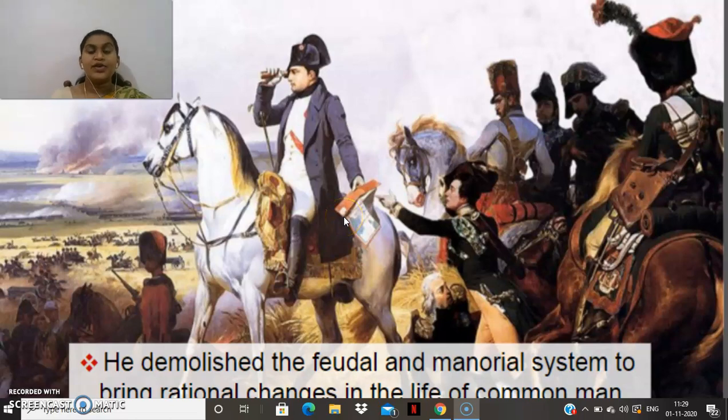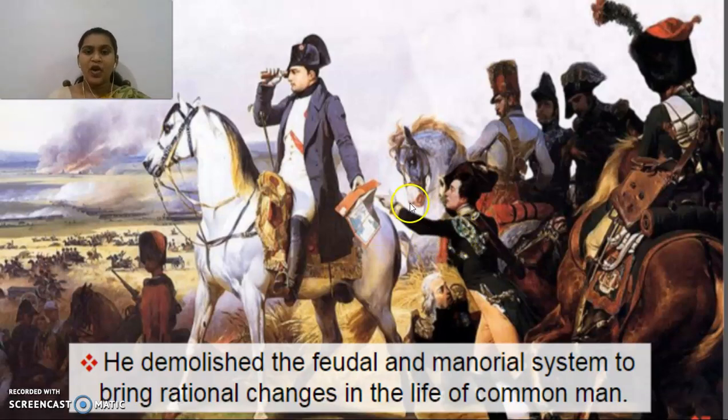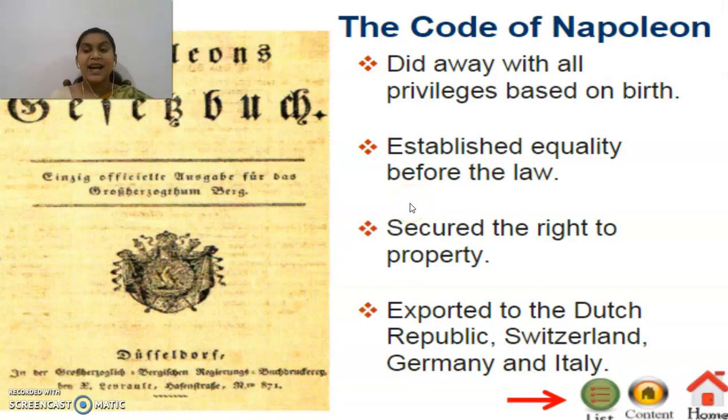Yes, children. So finally, we are understanding about Napoleon, how he came to power. Once the Republic came down, Napoleon started his monarchy in France, and he started to expand his territory even into the neighboring countries. And then he started with the new pattern that is called the Code of Napoleon. So guys, this is very much important. Understand this very well. The Code of Napoleon.